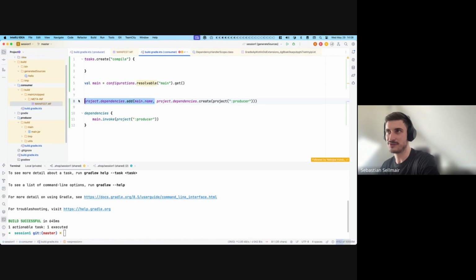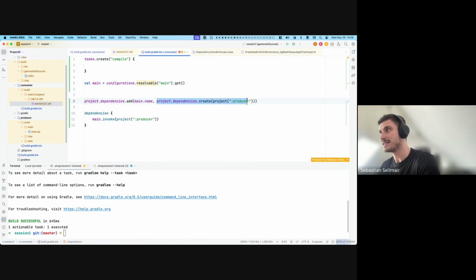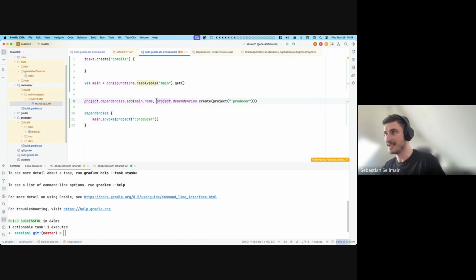It can do it by string. So here we add the name, or this string, to the configuration. Dependencies are quite heavy to instantiate, so you can use a dependency notation, like the string for Maven artifacts, or just a project, and you can let Gradle create this dependency.